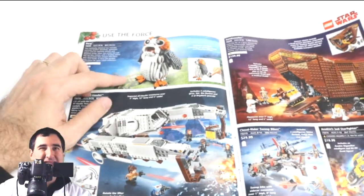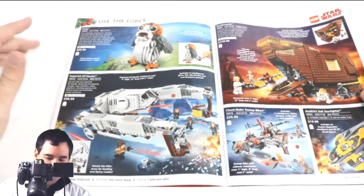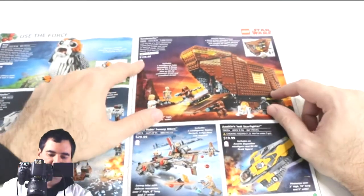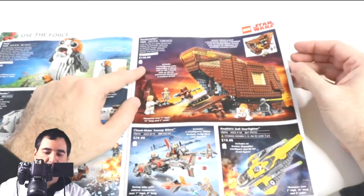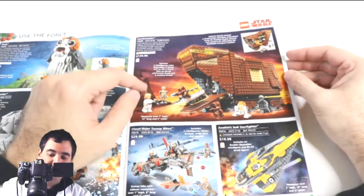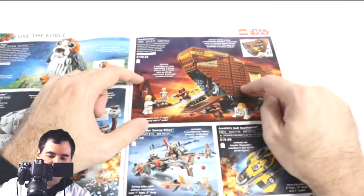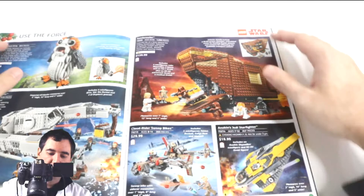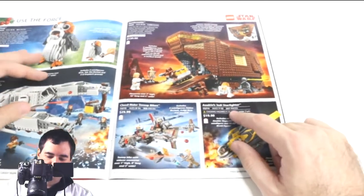The AT Hauler to me is an add-on I wouldn't buy for $100. The Sandcrawler is a set I think is terrible — don't buy it. If you want the Sandcrawler, go buy the older version that's bigger, more expensive, and has so much more interaction. It's mini scale whereas this one is at a weird scale — it's got minifigs coming out of it but the dimensions are just off. You essentially have a large $140 brown brick, and that's just not worth it.